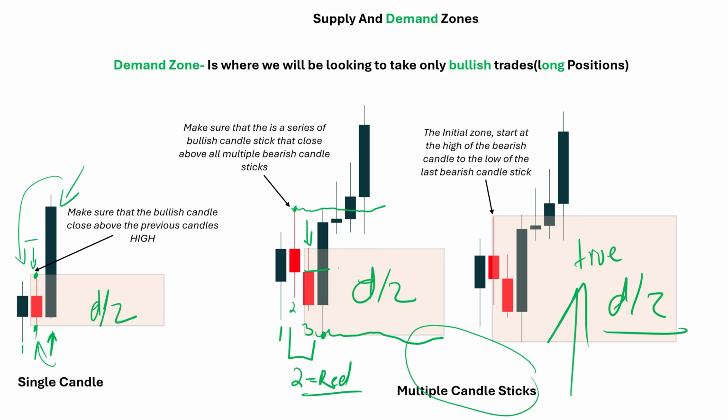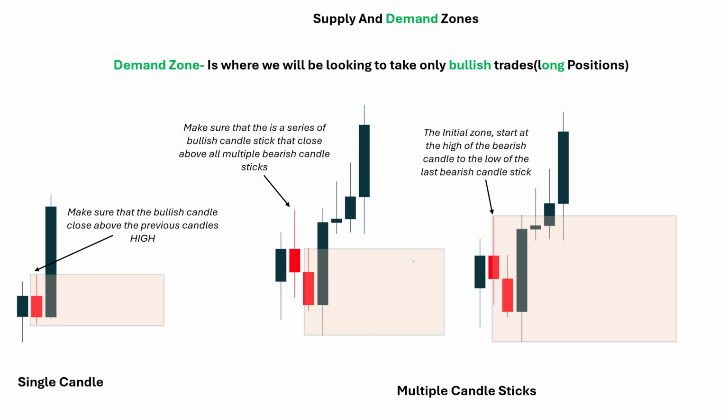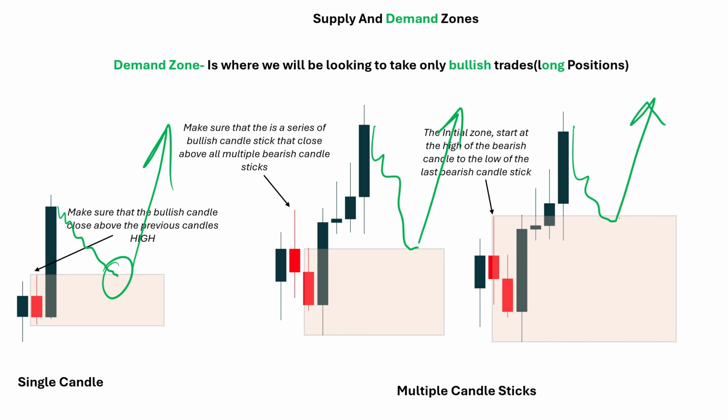This one here, we're just doing it to minimize the risk. I hope you understand, guys. I know sometimes it can be a little bit complicated at first, but it's very simple to understand. Meanwhile, if we have a single candlestick, that means we'll be looking for price to come here and move to the upside. Same applies here, move to the upside. Same applies here, move to the upside. But sometimes price can even come to these areas, but I'll show you one example.